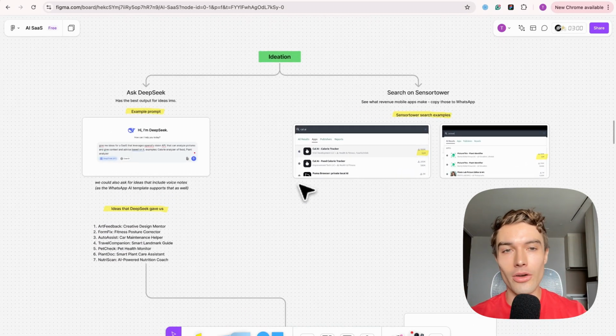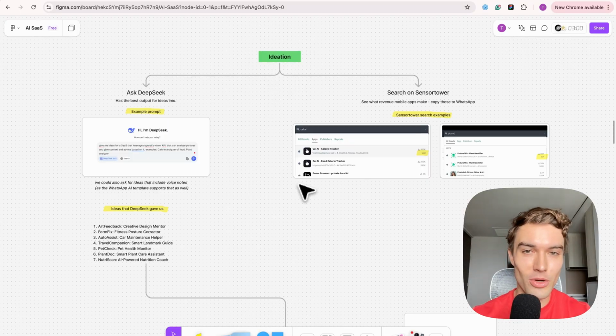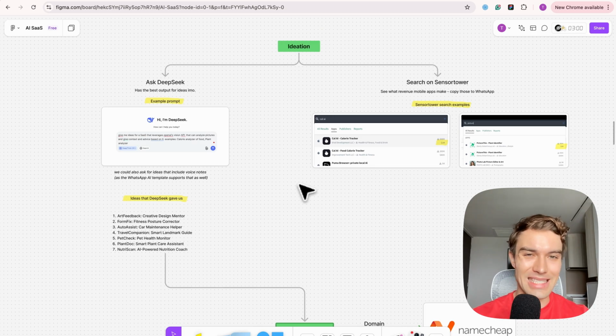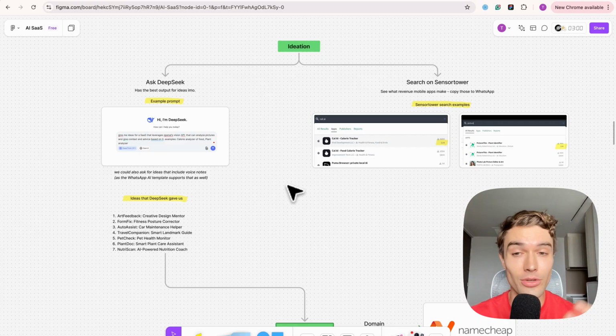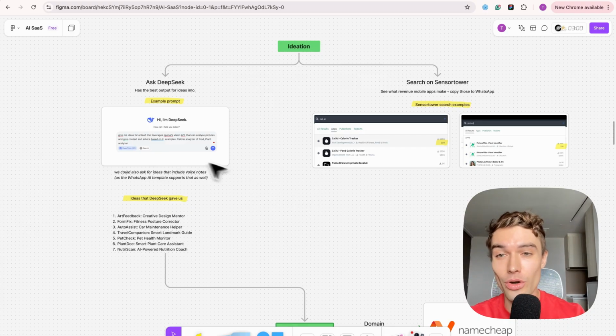Ideation. Now, okay, this is probably the most exciting part for everybody. What are we going to build, right? We don't want to exactly copy raw ChatGPT in WhatsApp, right? There may be already a lot of competition out there, even though you see Genie still works.